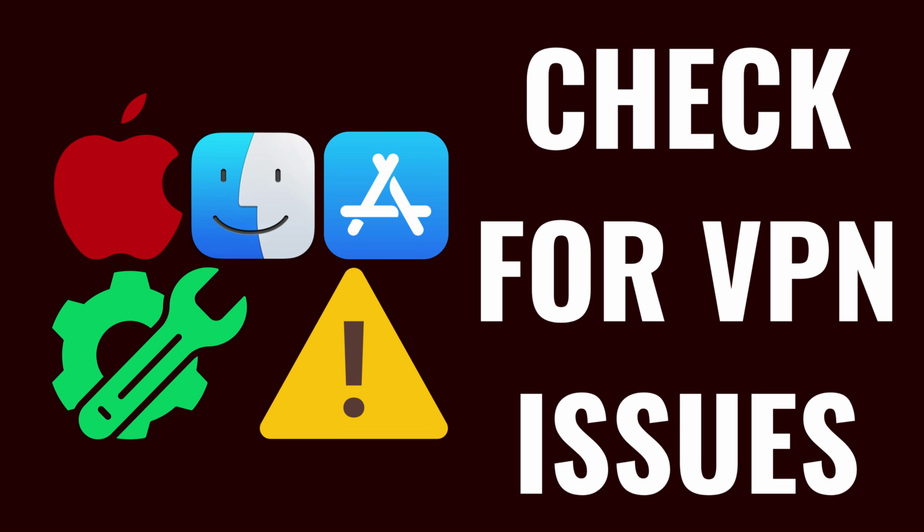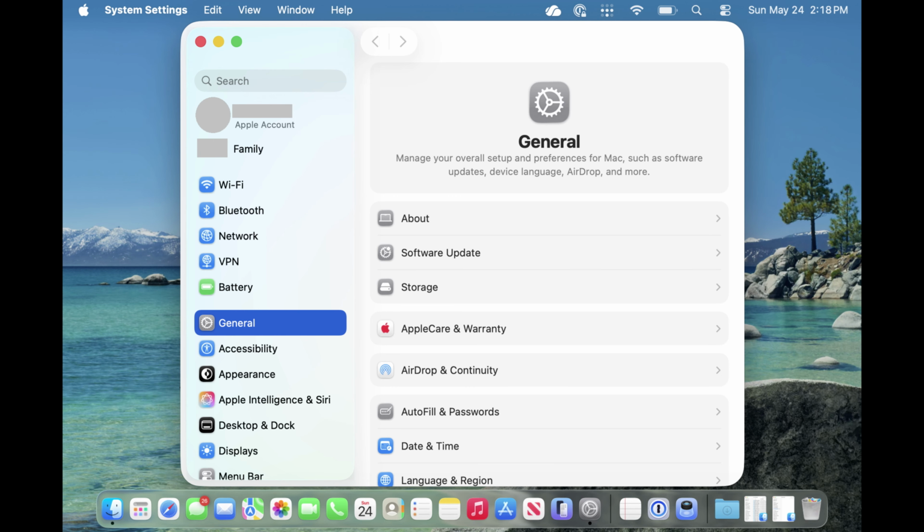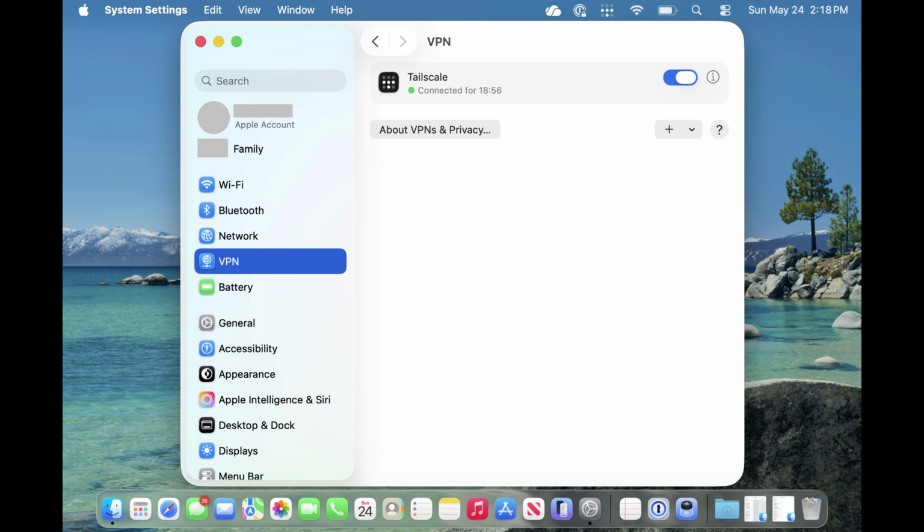And one last check. VPNs. If you are using a VPN, try turning it off and restarting the App Store. If your VPN is set to a different country, the App Store may try to load that region's catalog, realize your account isn't authorized for it, and trigger this exact error. You can check your VPN by opening System Settings and then clicking VPN in this menu. Your VPN connections, if you have any, will be listed.